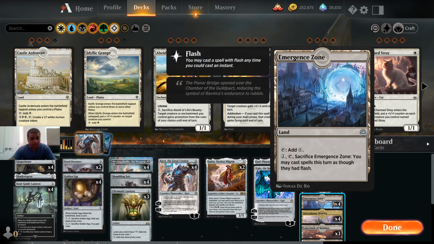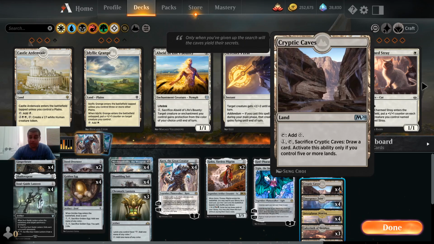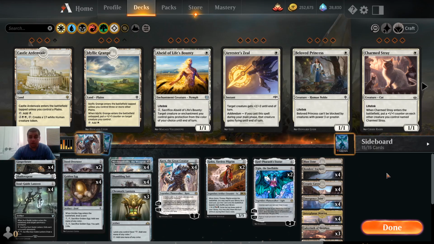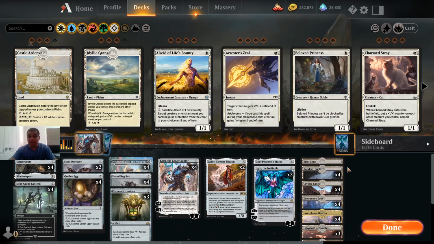Although this deck is quite mana hungry, I don't know if this situation will necessarily come up, but it might. Cryptic Caves I found to be very good. Sometimes you do flood out and you just want to sac a land to draw a card. And Bonder's Enclave as well, which lets you draw a card if you have a creature with power 4 or greater. And a copy of Blast Zone.